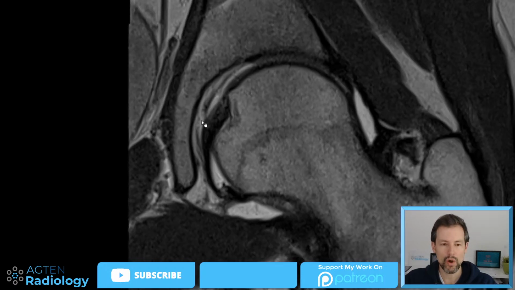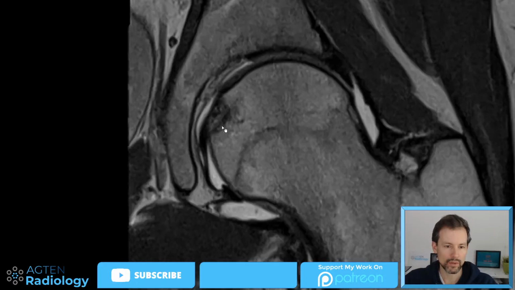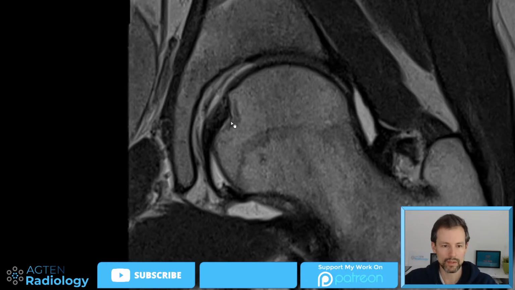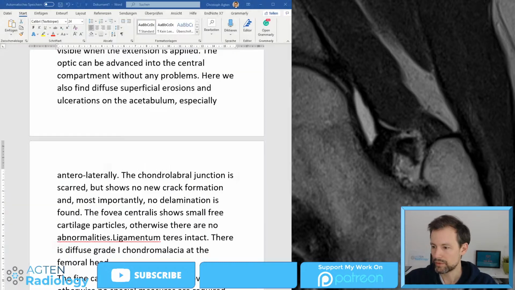Now they mentioned some cartilage islands in this area or cartilage fragments, so I don't think this is something we can see, and if I remember correctly, the arthroscopy image, it must have been less than 1 millimeter, 3 or 4 patchy cartilage fragments there. Nothing we can see on MR and not worth trying to see, right? Okay, I'm going back to the report here.